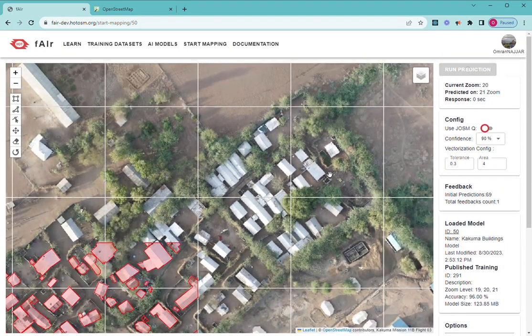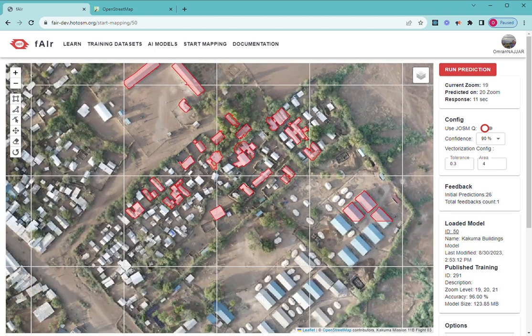We won't always get the same results from inference because that depends on the imagery we're using and the different tiles we're taking as an input to the model. But each time, it will work the same. We can have some enhancements regarding the area and the tolerance, and then the same as the Q function we use in JOSM or the iD editor. This is the current scenario, and thank you.